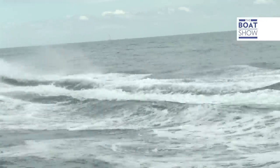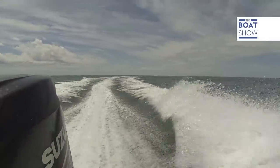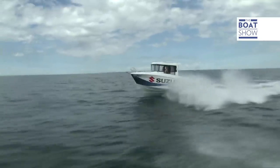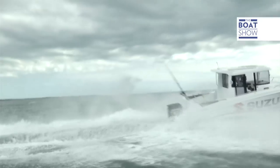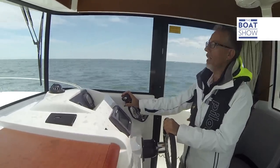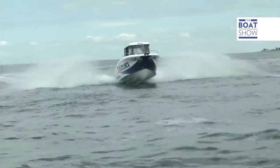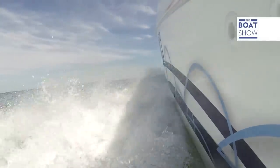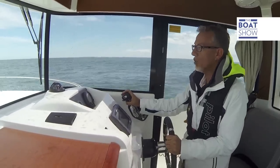Now, having gathered some confidence with the boat, let's push it to the max. Up with the trim — and voila. The GPS speed is beginning to rise. It's not budging from the route and I don't have to correct it at all. The waves are quite high too, but cutting across them I keep control just as well. I'm going to take it to starboard — 30 knots, and we can probably do more. At 5,500 revs we're hitting 32 knots. This seems to be the top speed of the Barracuda 7 with its 150 horsepower.